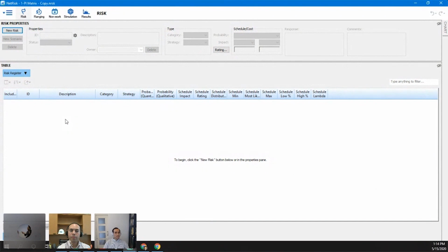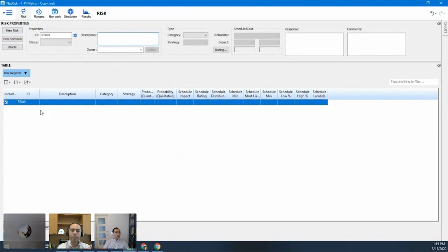So I will just get going by building a simple risk register right here in NetRisk. And then I'll show you if you're doing some of the more advanced databases or Access or Excel, how you can bring that data right in here too. I'll go ahead and create a new risk, and we can give this an ID, something like Francisco showed us there. We'll say this is a permitting risk. It's a threat. We can go ahead and give it a number. And we do want to give our risk a nice description. For the brevity of the demo, let's just do maybe one that Francisco would chastise me for here, delay to getting a building permit, but I will go back and put that in a nicer format.